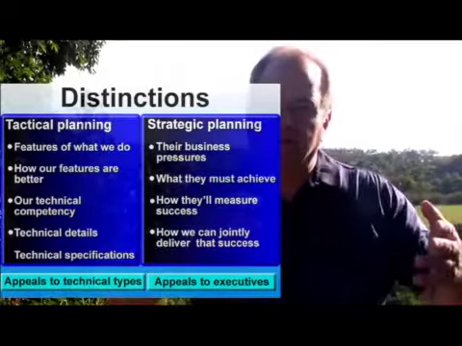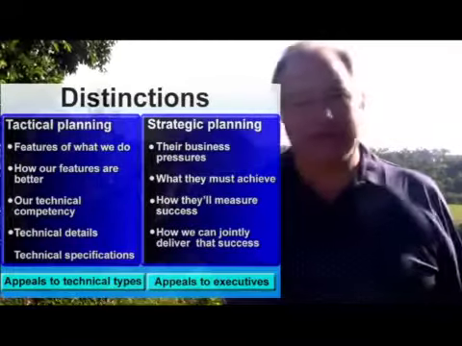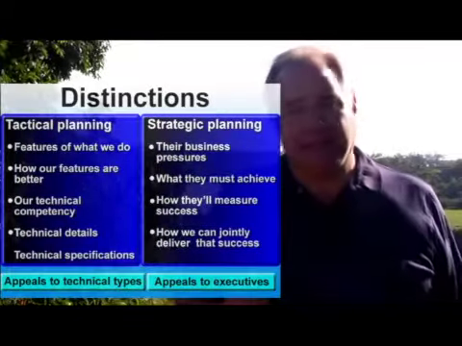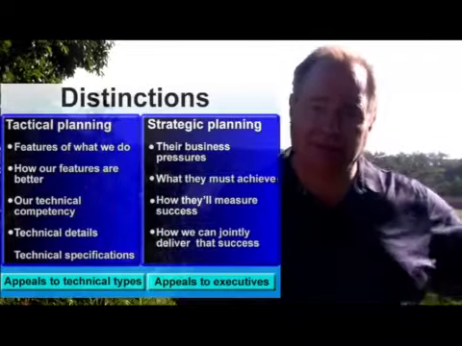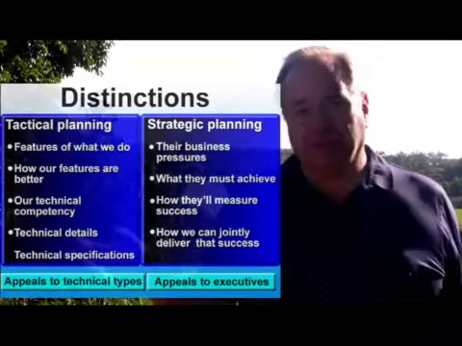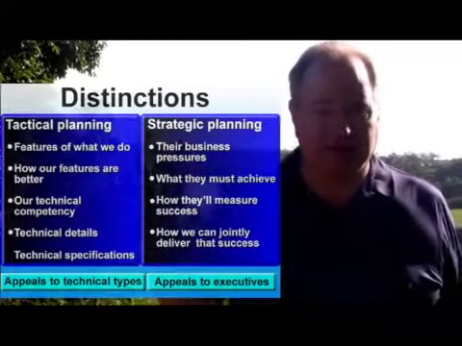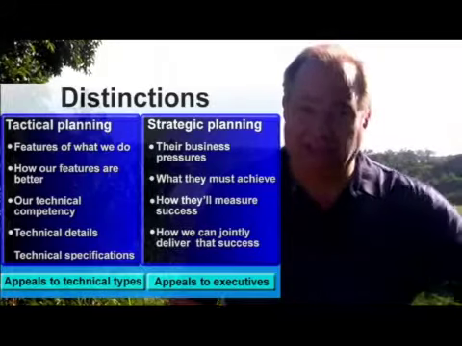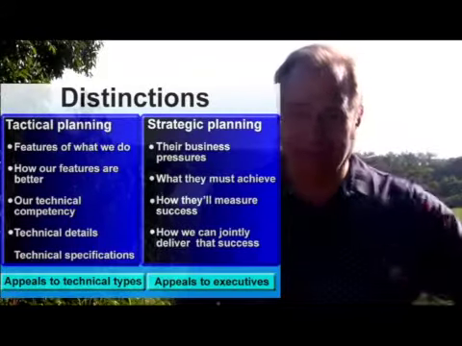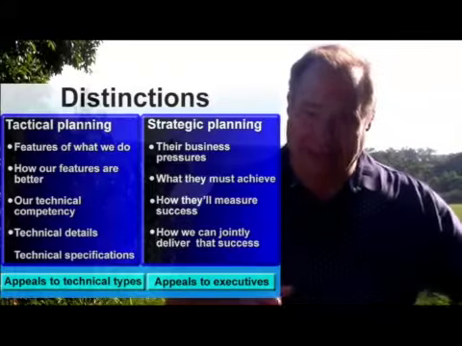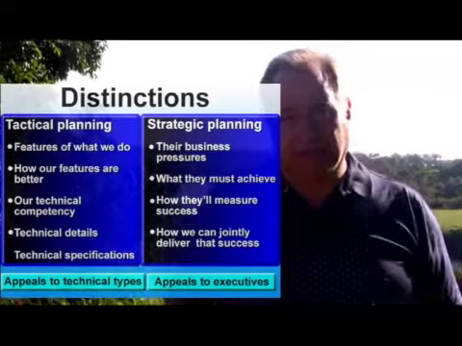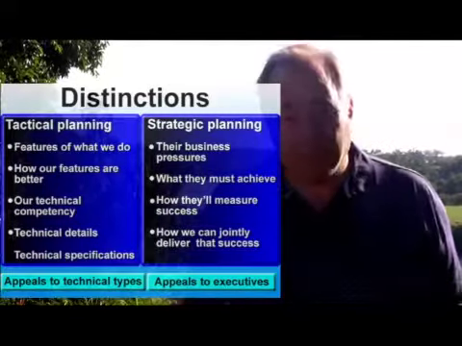So in strategic planning, we are talking about the executive's business and what achievements they need in that business. In tactical planning, we're talking about technical details. In strategic planning, you ask some open-ended questions and let the executives talk, which by and large they are happy to do. In tactical planning, you are doing a lot of talking about the technical details. We avoid tactical and try to position ourselves as doing strategic planning with these executives, because that's what lets you get more time with them, and more time lets you improve your position.